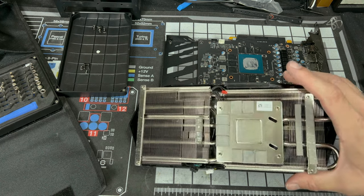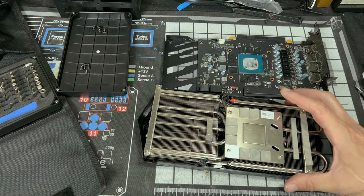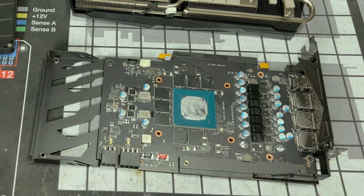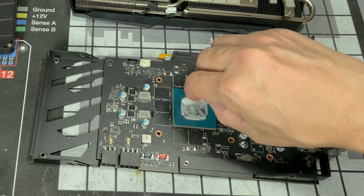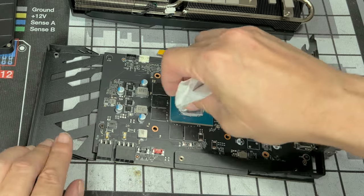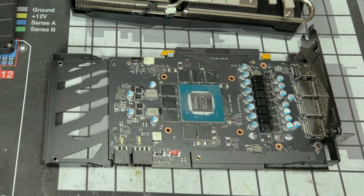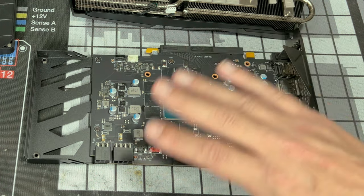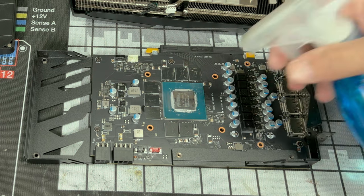And there you have it, nice and clean. You can do it a few times if you like. Now let's get to our main GPU die. You can spray it straight on the die, or you could just spray it on your napkin. But again, we're going to go dry first. And you want to get it all off, as much as you can. You do not want to leave any of it, and it's just not good using two different types of thermopaste.